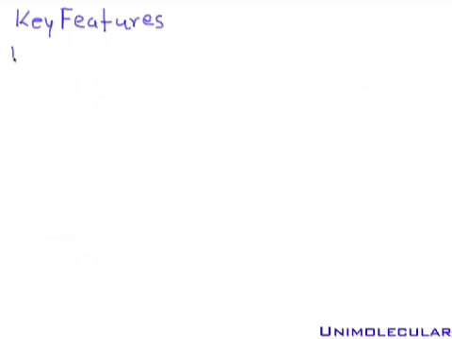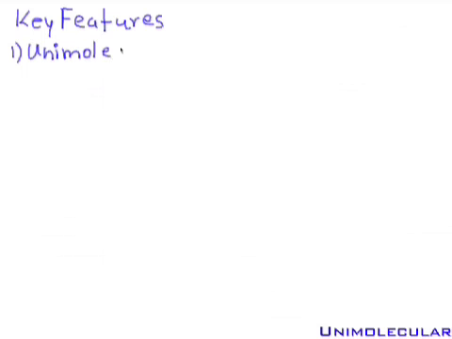What are the key features? Many of these key features are similar to what we did in the SN1, and as such, will not get extensive explanation here, since we've already given it in the Scribblecast for the SN1. The first key feature, of course, is that the reaction is unimolecular. What does unimolecular mean?